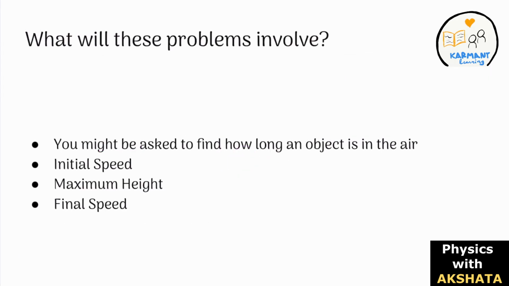So now that I've gotten into some basics for projectile motion, you may be wondering what these problems might look like. I think it's best to start off with a hypothetical situation of someone throwing something off a cliff. Let's say this person is going to throw a ball off this 10-meter tall cliff. You may be asked to find how long this object stays in the air before it hits the ground. Another thing is the initial speed the ball is thrown at, or the maximum height the ball reaches. So there's a lot of things that you could be asked.